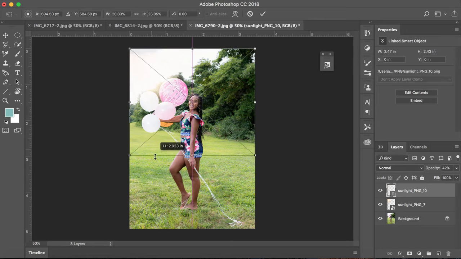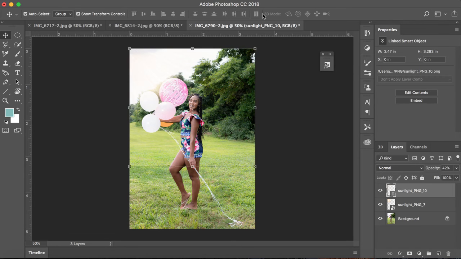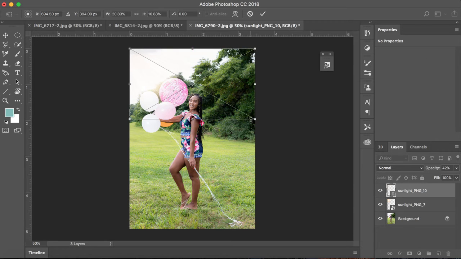So let's pull this down because that's pulling down the rays as well. Let's see what that looks like. You can't really tell, but I think it kind of blends. So let's just do it for the whole photo. Let's just be real. No, I don't like that because you can definitely see it for the whole photo. And that obviously looks fake because the rays are not going to come down like that. So how about we just kind of do it just like this. I kind of want to cover the top too.